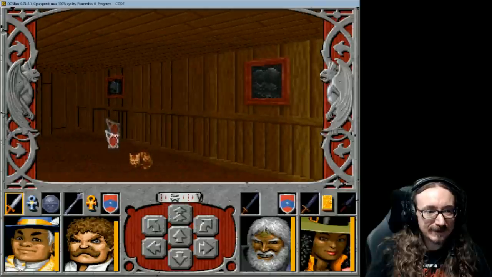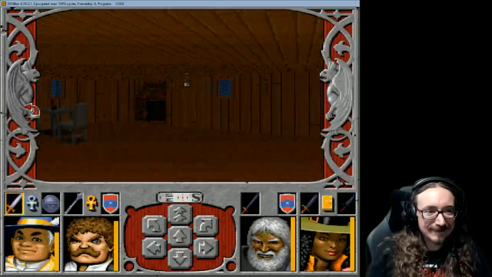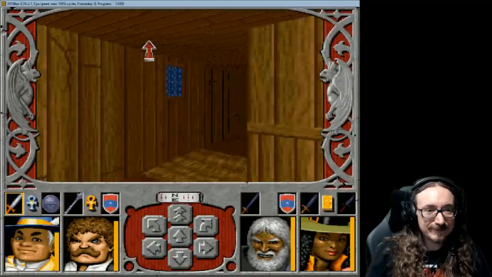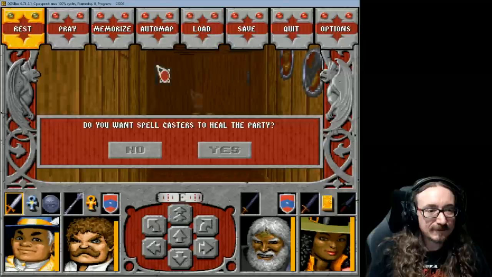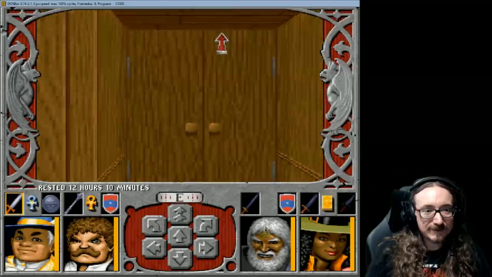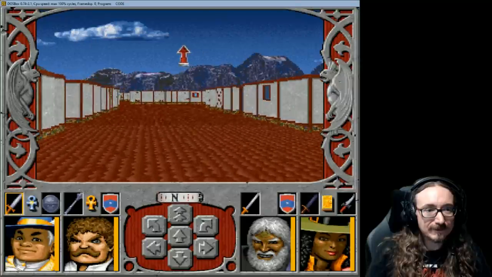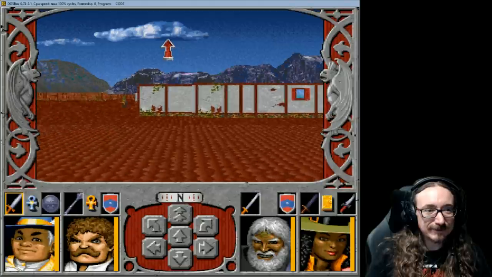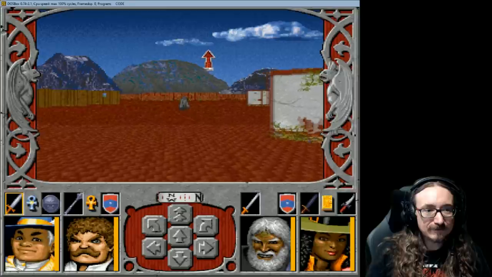Sure. The cat. Meow. Well, you can go in here, but I don't know why you'd want to. Can I at least rest in here? You can at least rest in there. Okay. 12 hours. What do you think the Burgomaster's place is? Place of opulence.